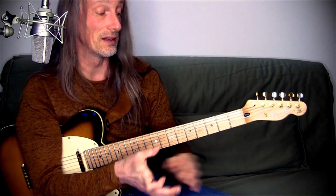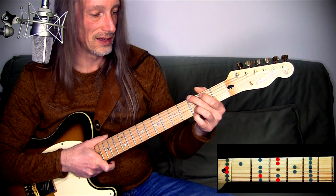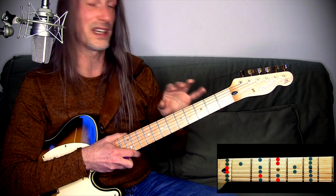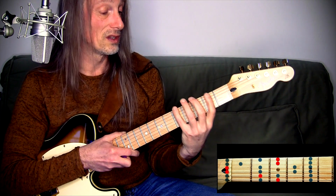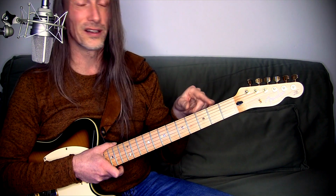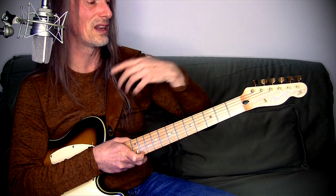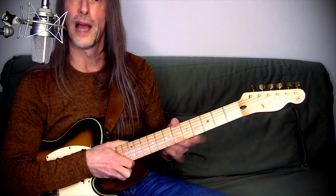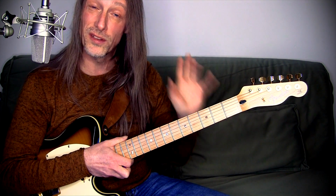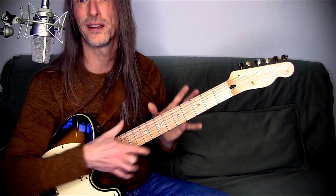Now let me show you the G major scale. I'm going to use all notes from the open strings up to the 5th fret. Why? Because it's all in the reach of that chord, and that's what it's all about. So it's not a 3 notes per string pattern like I showed in a former video. It's 4 notes, just for practical reasons. That means all notes in the 5th fret are identical with the notes of the next open string. And on the G string, we even find 2 notes that are also identical on the next string, the B string. I'm going to play all notes from the low to the high E string slowly, so you can pick it up. And if it was still too fast for you, please use the rewind button. I recommend to memorize that whole pattern anyway.